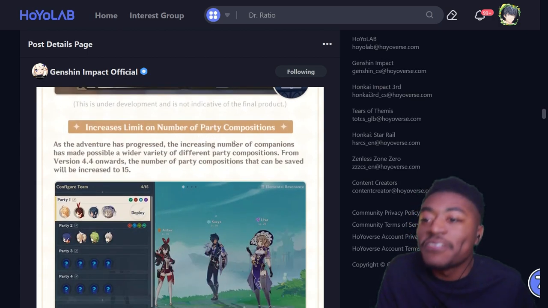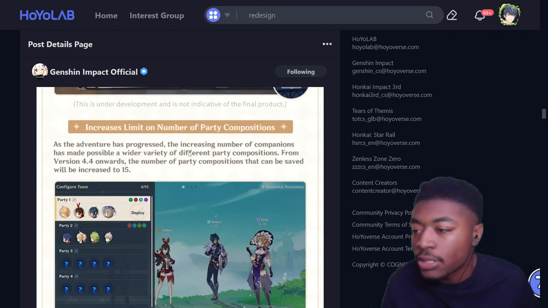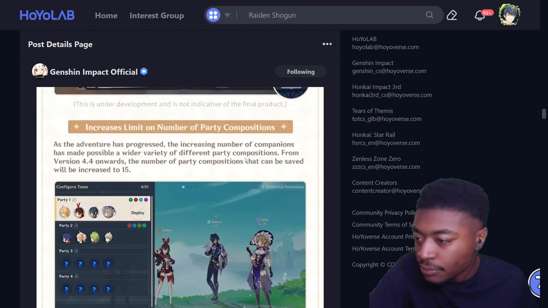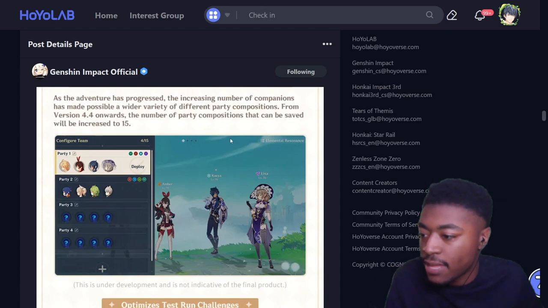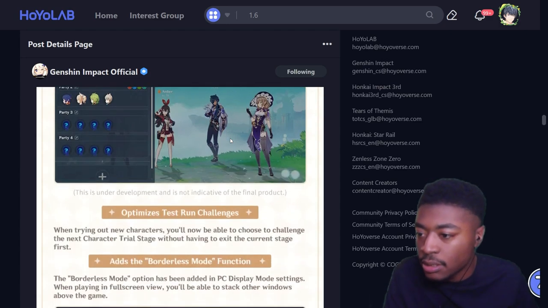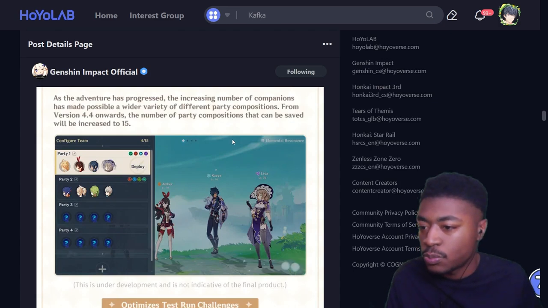And increase the number of party compositions. So it was 10, and now it's going to be 15. That's nice. I was already kind of running out of space, so it's nice to have that be 15 now. Good. So for 4.4, it'll be 15. I would like a search bar for characters too. Can we get a search bar for characters?